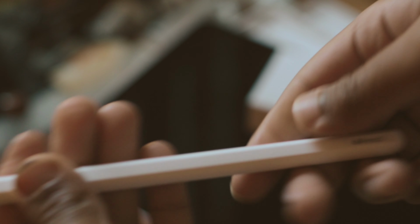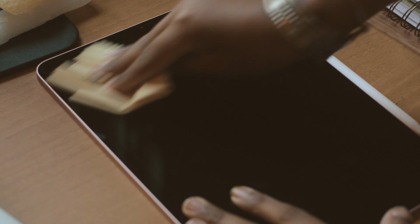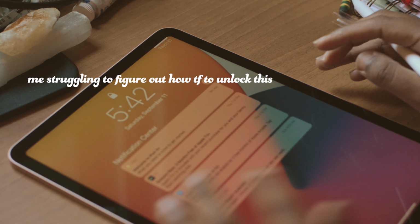And I also got the Apple Pencil to work with Procreate. And this Apple Pencil, I think it's the second one. It has a really nice grip on the hands, so it has kind of angled edges in order for you to have a nice grip while drawing, which I thought was really, really useful and helpful.